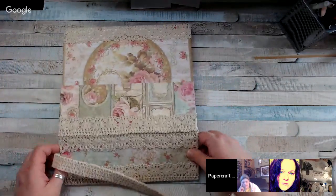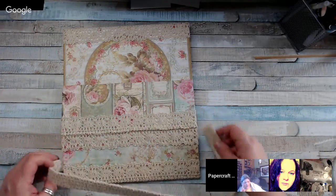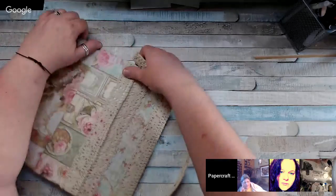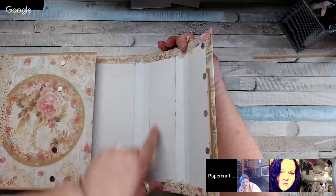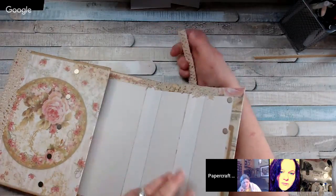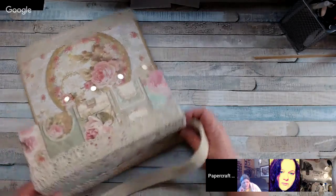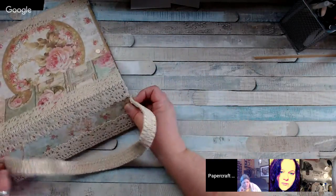So what do you guys think if I just find a way to finish off these ends? Because if I try to tuck that underneath here and put paper on top, that's going to be really bulky over this. But this handle turned out pretty cool. So yeah, that's good. I really actually love this.